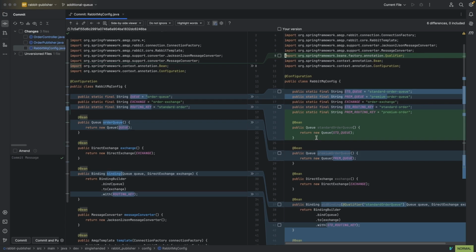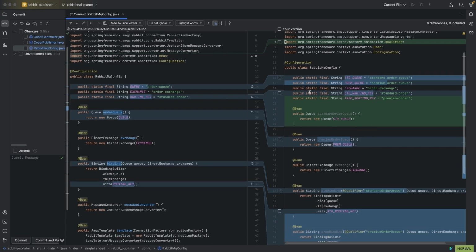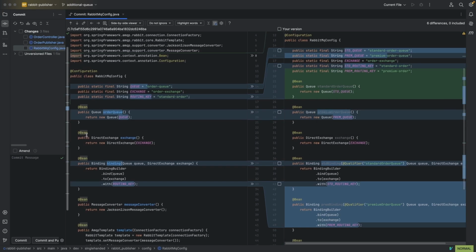I've renamed what was previously just called order queue to standard order queue, and I've renamed the constant to STANDARD_QUEUE, and I've also changed the text value that constant refers to. You can see there's no change to the definition of the exchange. That remains exactly as it was.